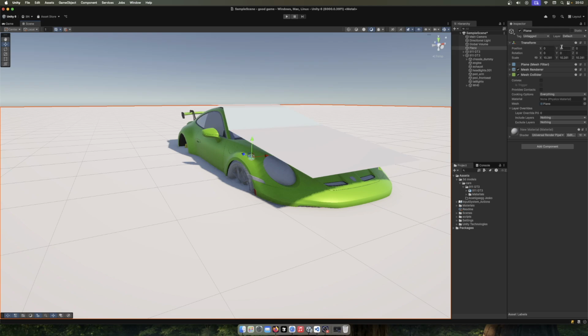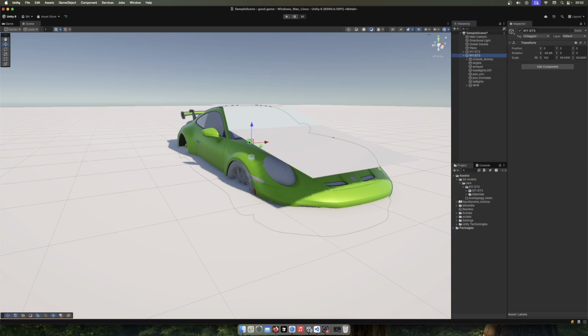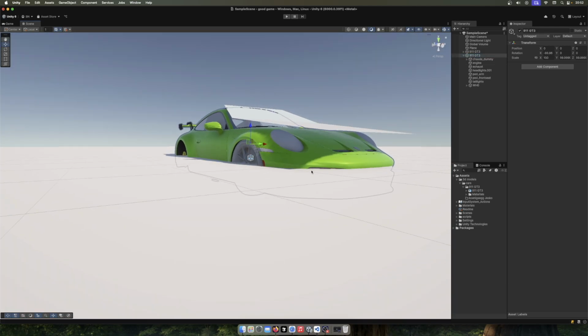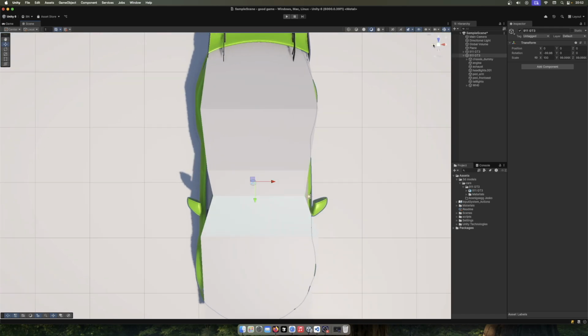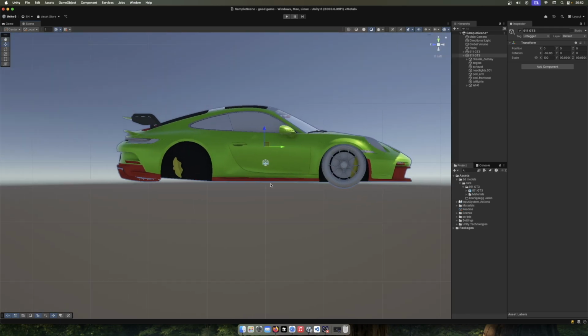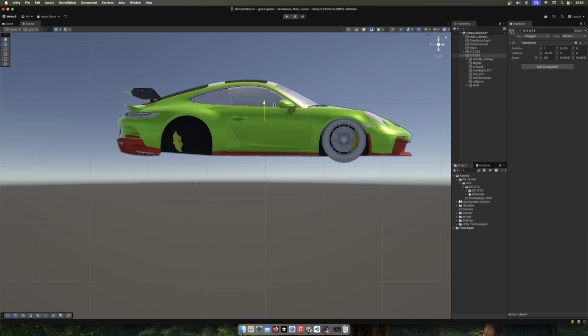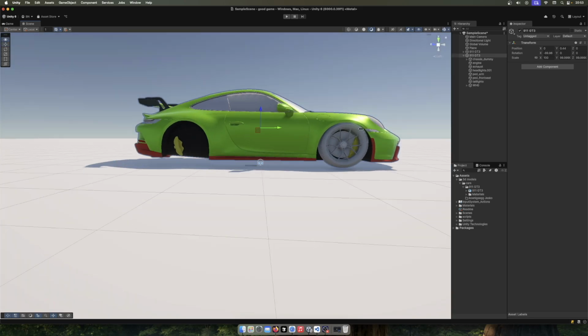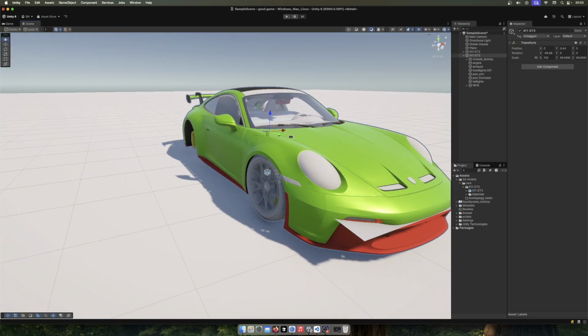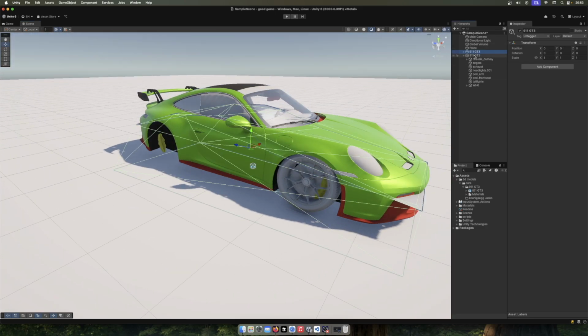So if this is set to 0, then this cannot be at 0, because obviously this is clipping. So we are going to make sure that the wheels actually touch the 0 axis, which is right here. So we're going to lift the car a little bit up like this, and now we should have normal. Okay, perfect. Now we have the car.